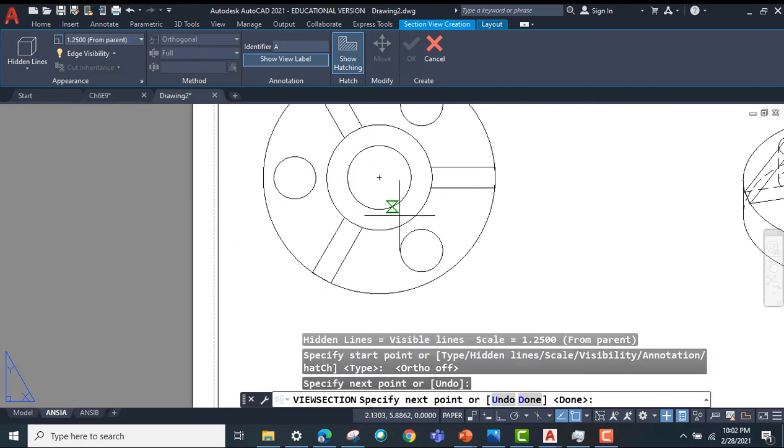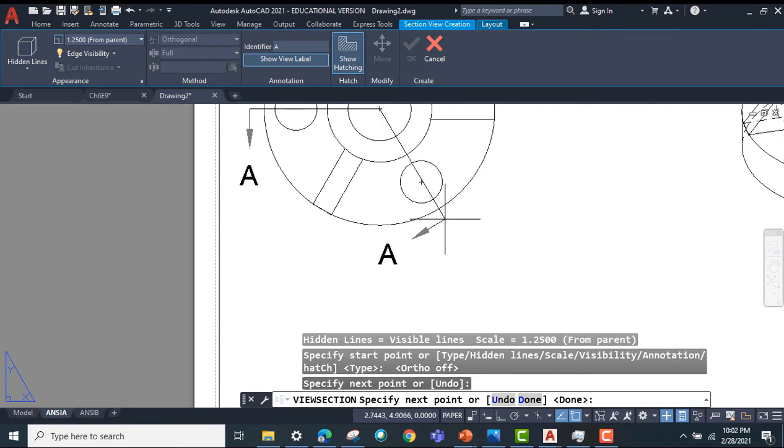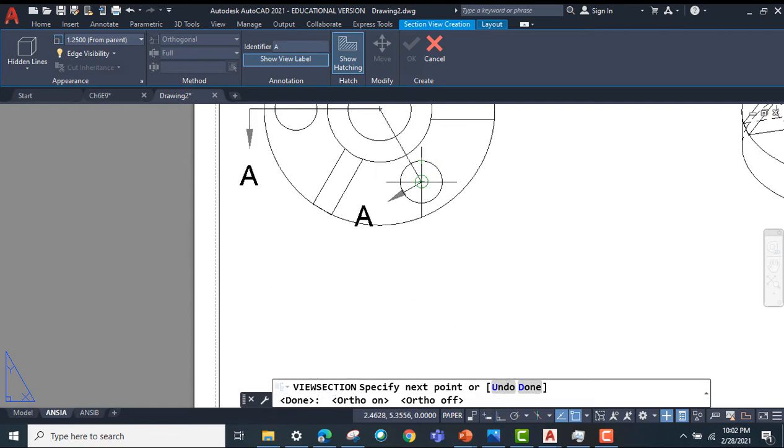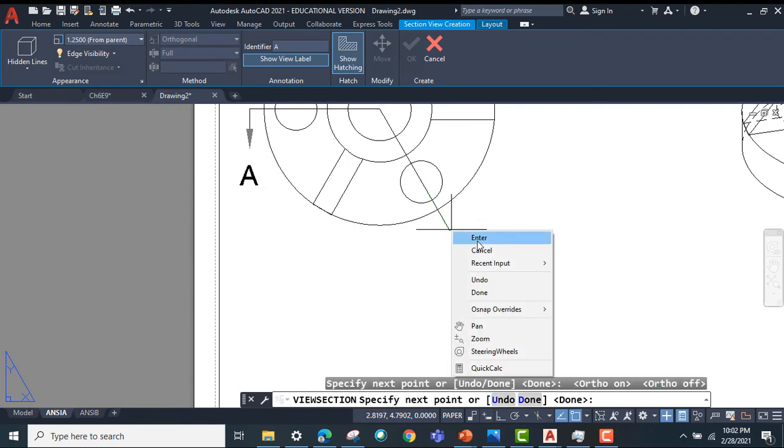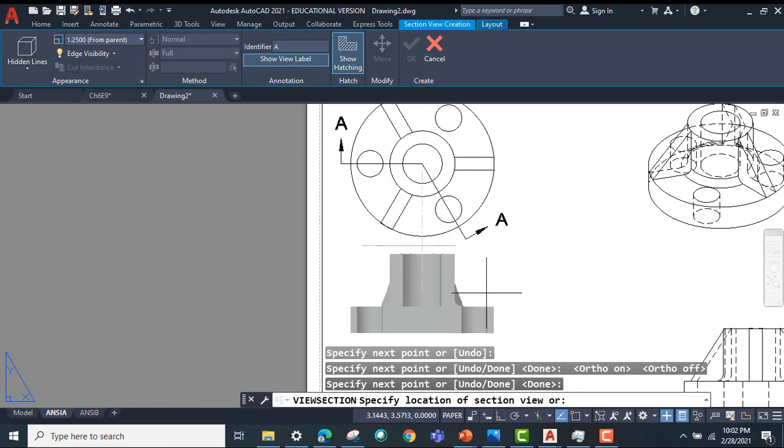Go to the center, and then this next point, I want it to actually carve through kind of where these center points are. And if you get the line started, this will sometimes let you drag it out in the same direction. So kind of hover over it and then right click and enter once you have it on there. It might take you a couple tries to get that just right.